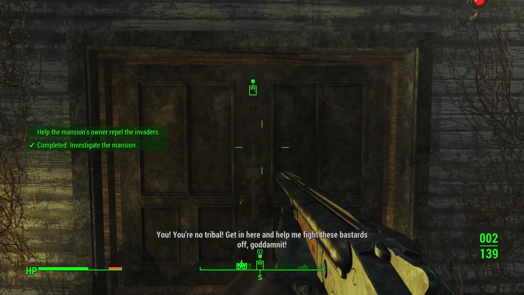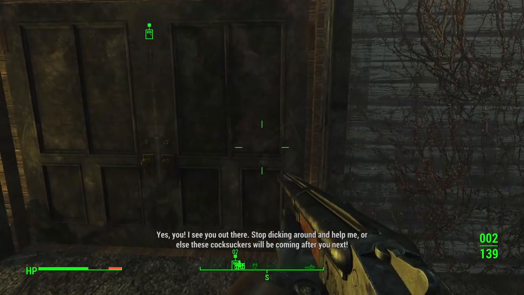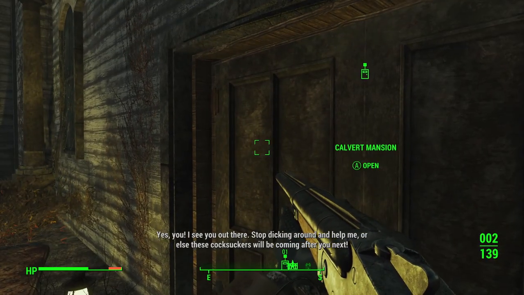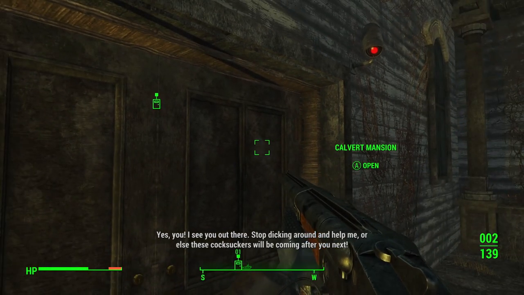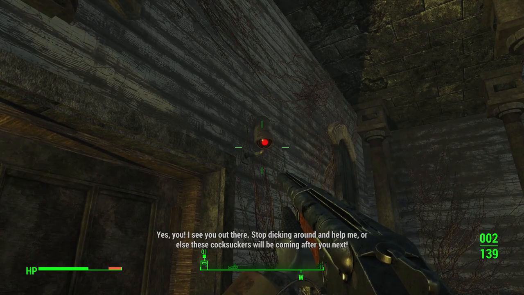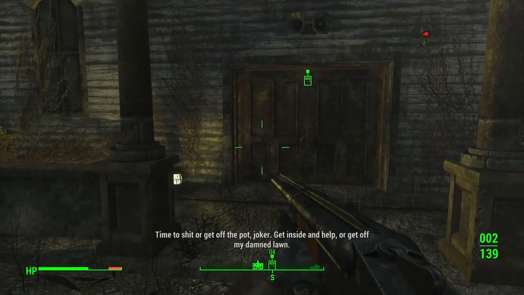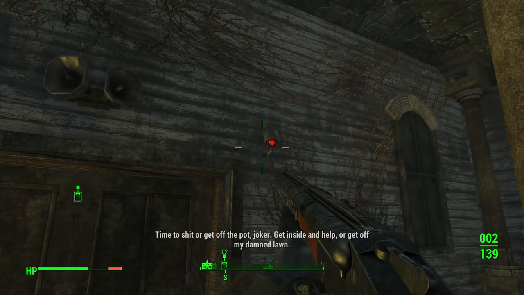You know, tribal, get in here and help me fight these bastards off, goddammit. Yes, you, I see you out there. Stop dicking around and help me, or else these cocksuckers will be coming after you next. Time to shit or get off the pot, Joker. Get inside and help, or get off my damn lawn.